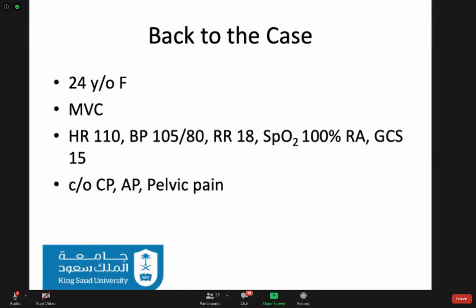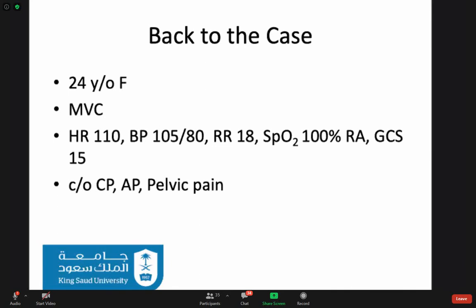Yes, thank you. Wael says increased heart rate. The blood pressure is a little bit on the lower side, but it's still within normal. So increased heart rate tells me, in a patient that's been involved in a significant mechanism, motor vehicle collision, complaining of abdominal and pelvic pain, that there may be, like you said, an internal hemorrhage. Yes, I agree. There may be an internal hemorrhage, but you have to use the signs to tell me why and how you're going to work this out.